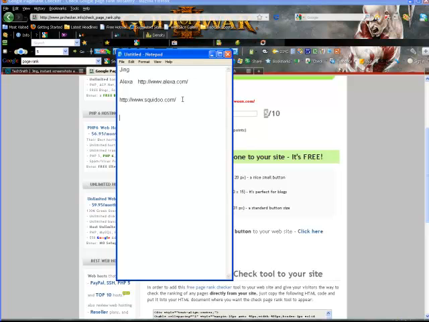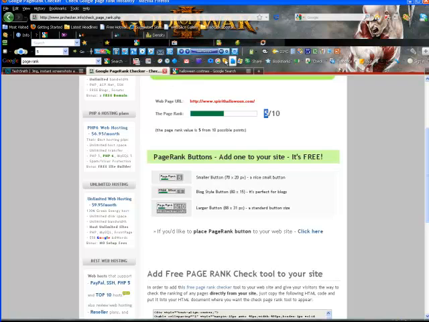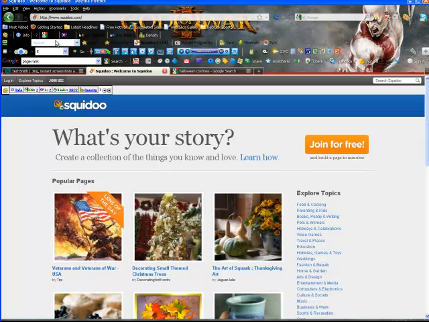I'm using a different tool to talk to you, but I'll talk to you about this later. Next thing I'm going to talk to you about is Squidoo. So you just copy Squidoo and go into Google. I know I already have this actually. Paste. Let's see how it'll open. Okay, Squidoo PageRank. Search engines love Squidoo, so it's PageRank 7. This type of internet property is called Web 2.0.